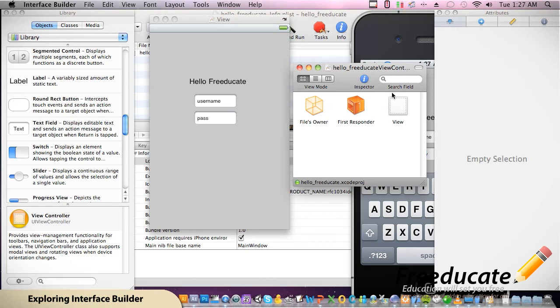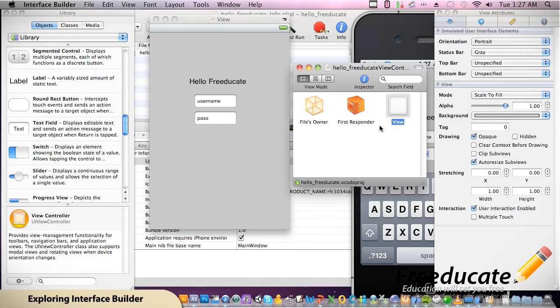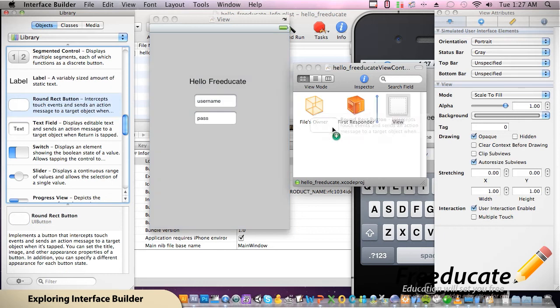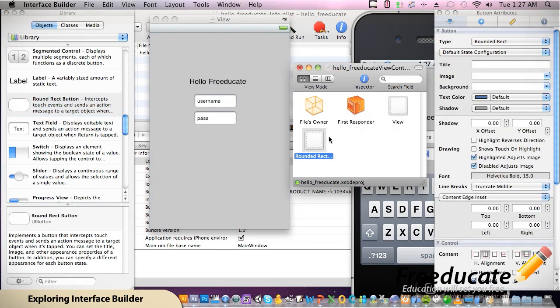So this view file is just going to extend the actual user interface, the UIView class. And it's going to be what the user is currently interacting with. I know it kind of sounds like the last one, but it's not. The responder is controlling it, and this view is what the user can see and interact with in the application. And right now we only have one view, so this little icon right here represents pretty much everything we can do currently. But later on we'll build some more advanced examples and have all kinds of different other items from the library, like a round rectangle, and we'll get into dealing with more advanced topics in the short future.